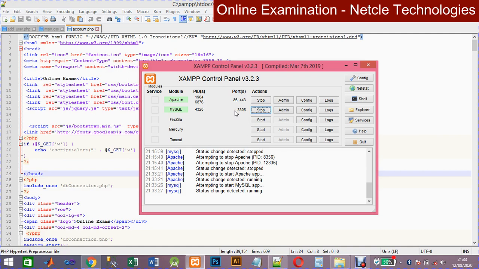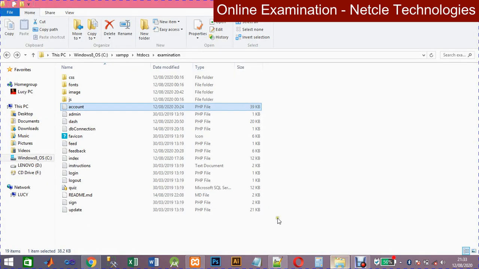For me to run the online examination system, we must make sure that the source folder is located on your C drive, then XAMPP, htdocs, and then examination. Okay, now this is what I'm talking about.